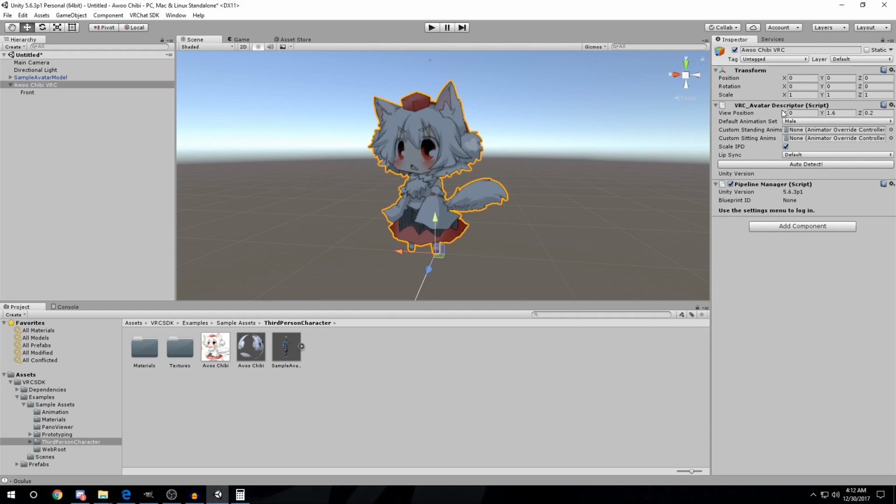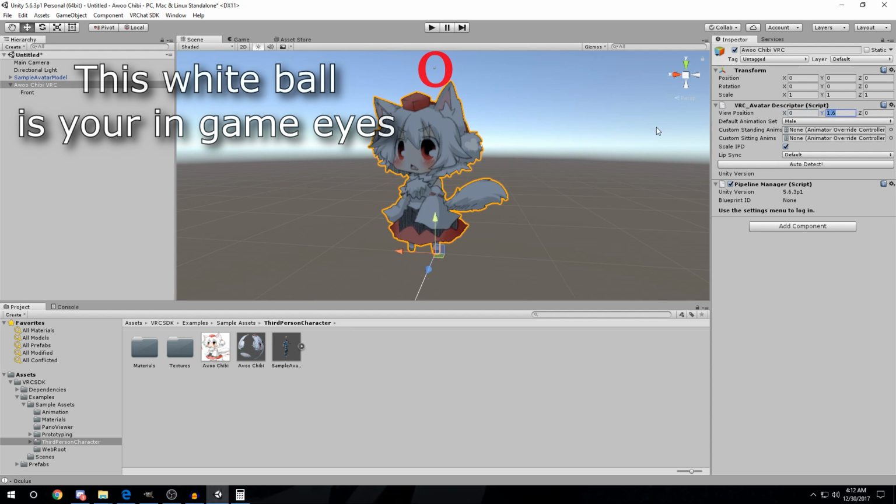Most of these don't matter. The only things you're going to care about is the view position. X will always be 0, and Z will always be 0. Those numbers are ignored if you don't have a skeleton, which we don't. We just have a picture. So these numbers are ignored. It's only Y here, and Y is the height. So we're going to want to put this height to I height.